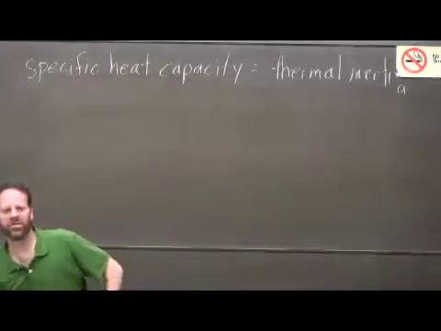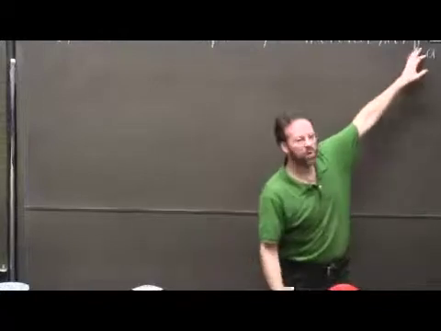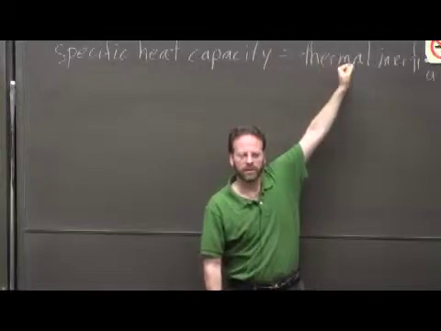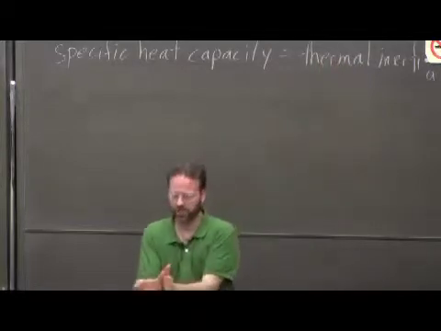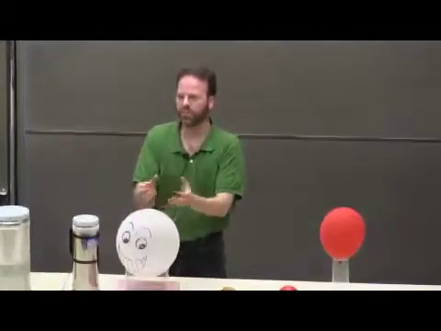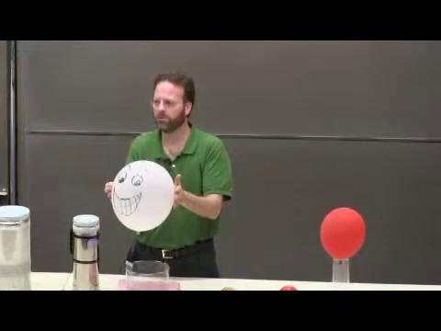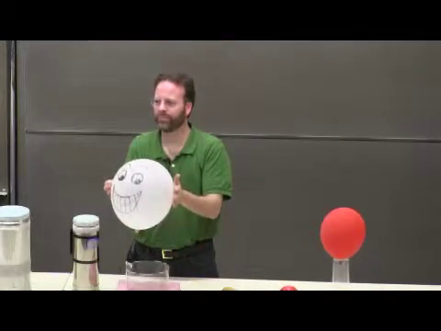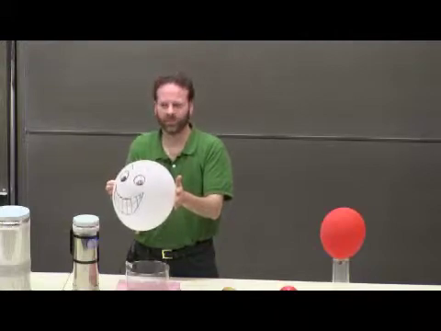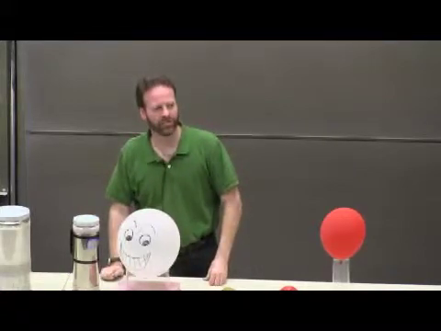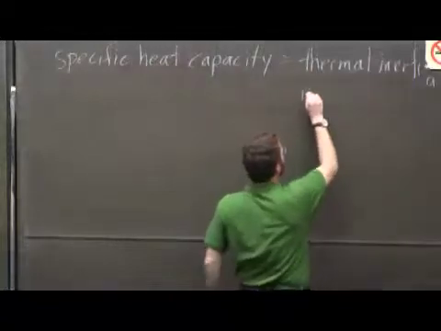Thermal inertia is a resistance to change. So this is a resistance to change what? Specifically, if you're thinking of an object and something's trying to heat it up or cool it down, what's trying to change with that object? No guesses whatsoever, huh? You know this. If I add heat to this, what's going to happen? Its temperature will change. So that's mainly what this is talking about. Specific heat capacity is a resistance to change its temperature.